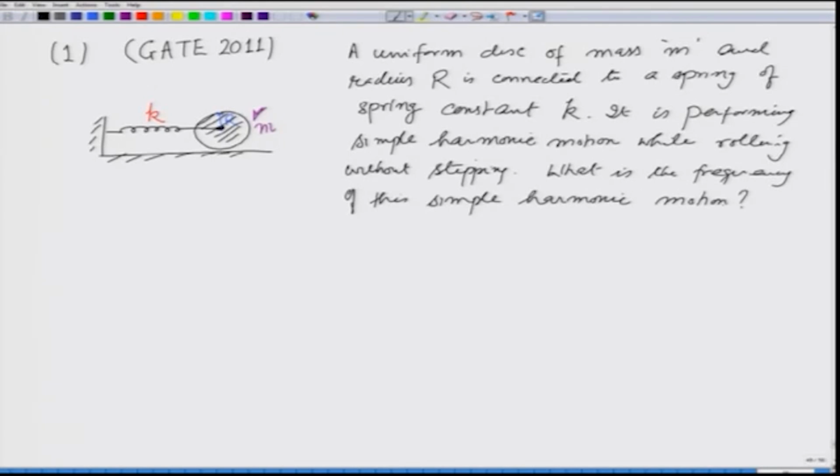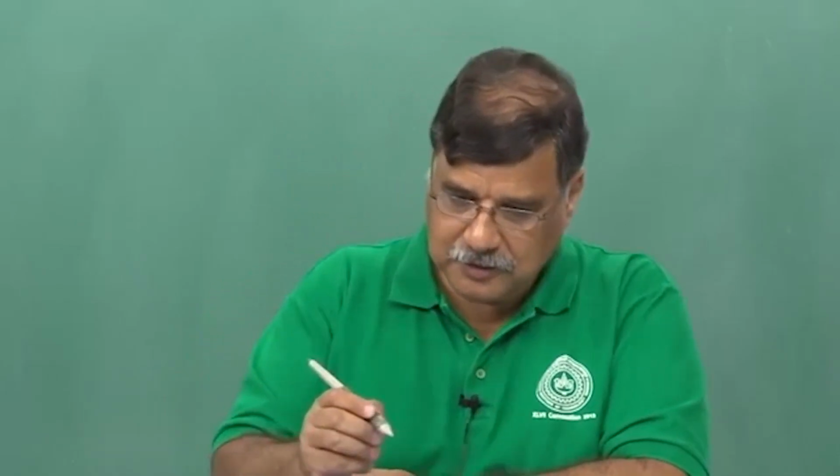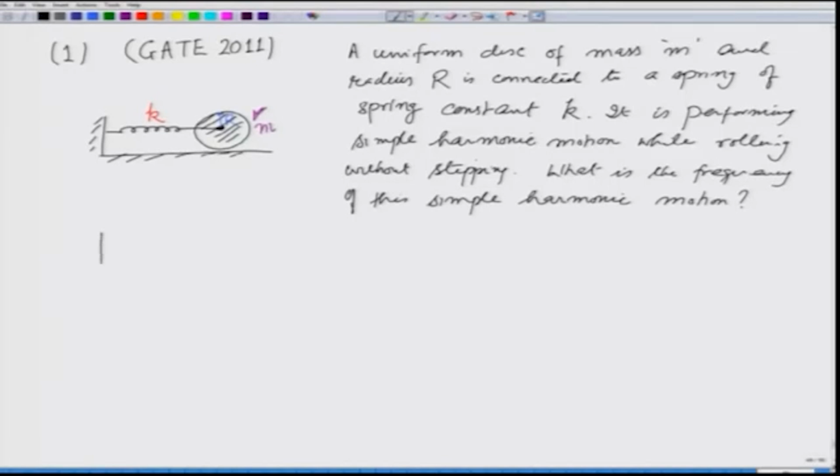First thing, we want to understand whether I would expect this frequency to be larger than if there was a point mass that was oscillating. So, let me make that picture. Suppose instead of this rolling disk, I had a block or a point mass of mass m and this being k. In that case, the frequency would have been square root of k by m, or the frequency would have been 1 over 2 pi square root of k by m. In this case, what do we expect?